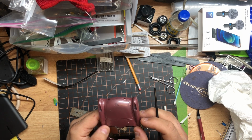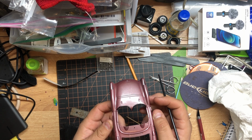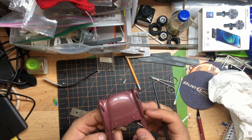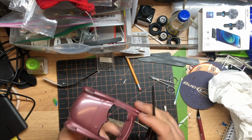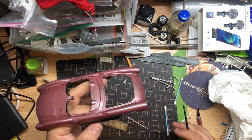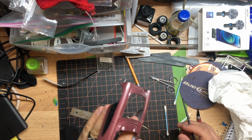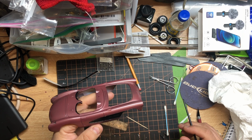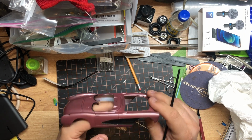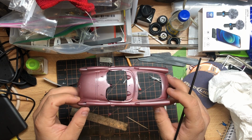So it may not have been the best application for it in that area, because I know the instructions call for paint. You're painting that area, so I could understand why. But if I was going to do black chrome again, I won't use black chrome bare metal foil. I'll use gloss black paint, because just the way it looks, it don't look chromey.